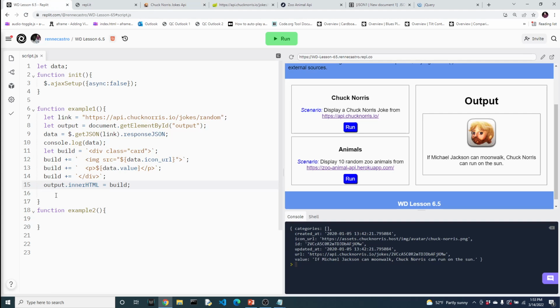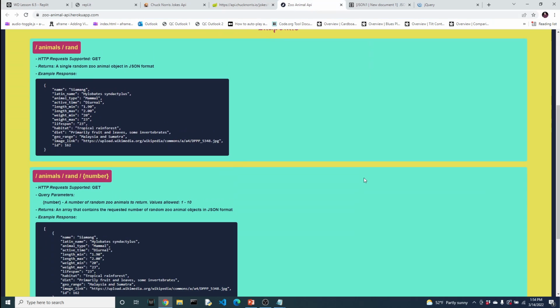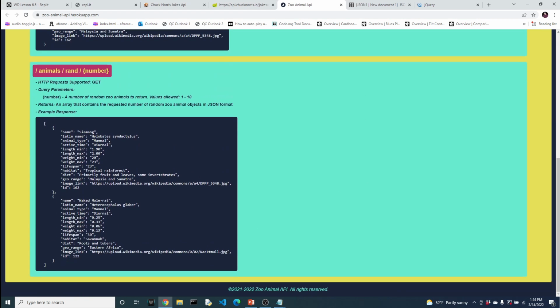Now, as an explanation of another website, maybe one that gives us more information than just a simple JSON, we're going to look at this one, Zoo Animal API. This one will give us an array, and we can see an example from here. So we're going to do this API call with a number. I'm just going to put the number 10 there, which allows us to get 10 different animals. What we'll end up getting is an array of JSONs with each animal being its own JSON.